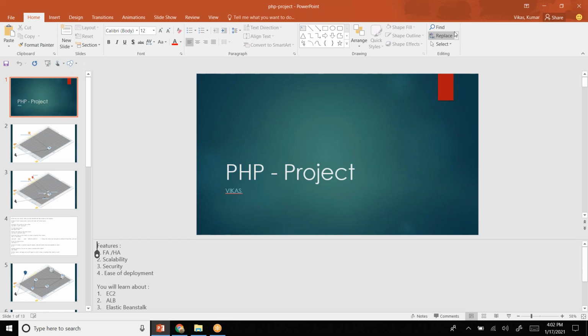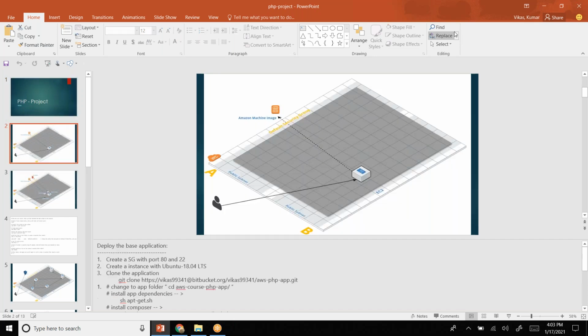So keeping these four aspects in mind, we will try to create an application, a well composed and well framed architecture on AWS, which will also teach me all the components and also help me to put the same on my resume so that I can portray this as real-time experience. Now, where to start? The first thing we are going to do is we should have an AWS free tier account on which we will practice. So I assume that you have a free tier account and you know the basic knowledge of the components which I have discussed earlier. Now, first things first, we'll start with the EC2.